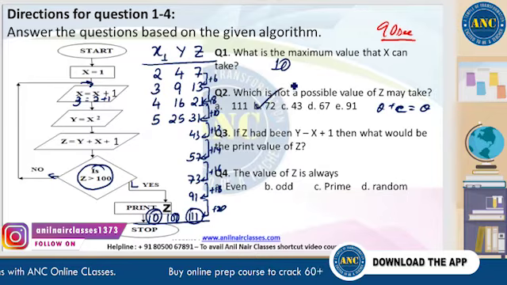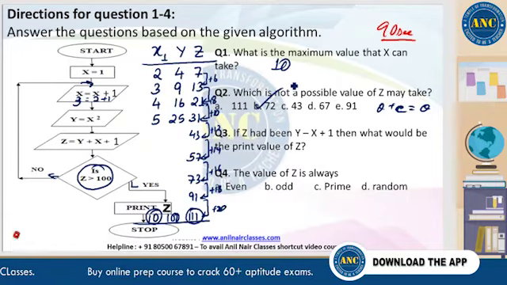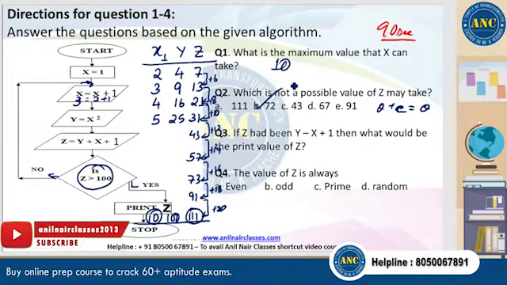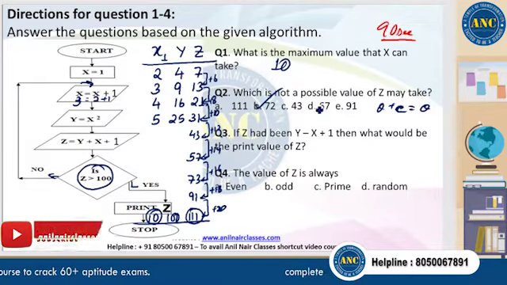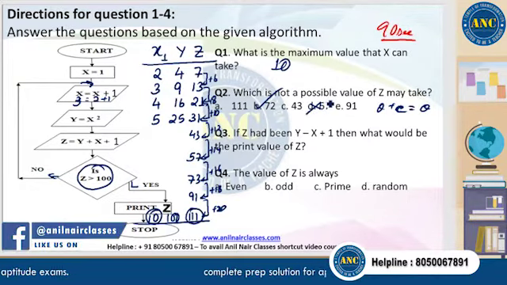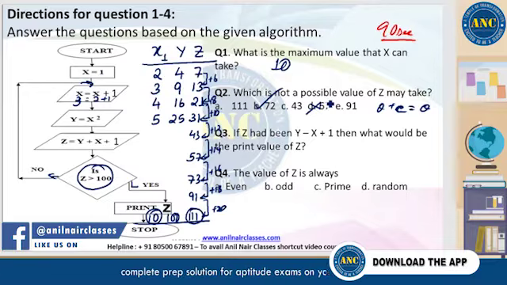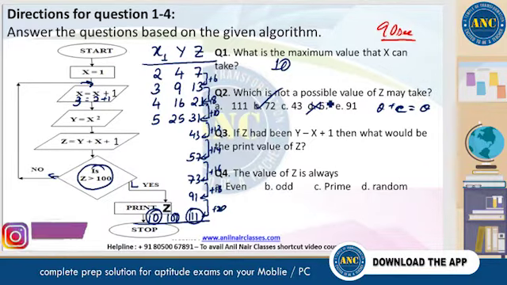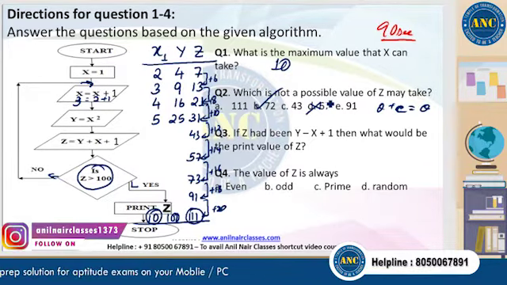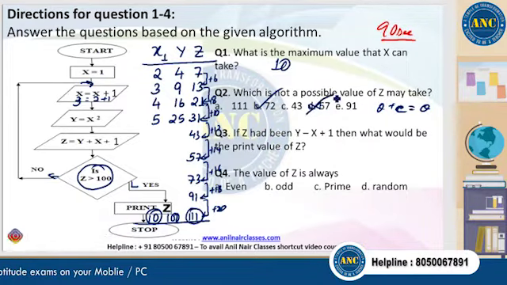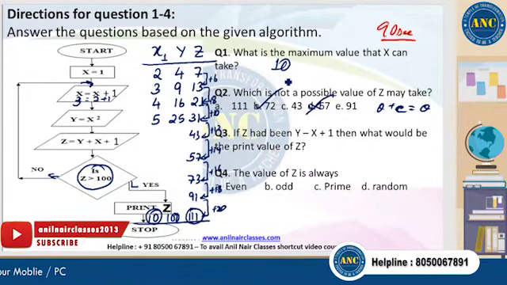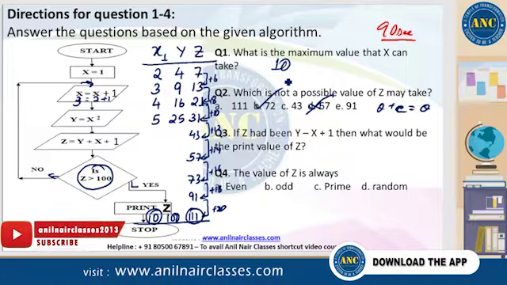So it cannot be b. Otherwise, it could be anything among these numbers, right? We have checked. But then you'll also notice in this question there's a little problem. It cannot be 67 as well, right? Okay, 67 is not represented in any of these cases here, right? Okay, so it should not be 67, nor should it be 72. 72 is out because it's an even number, and 67 is also not there.